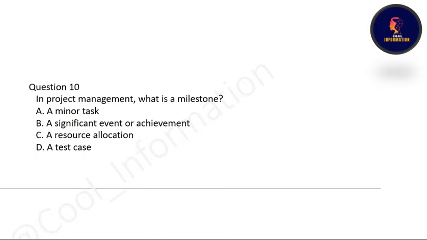Next question is, in project management, what is a milestone? A minor task, a significant event or achievement, a resource allocation, or a test case. So in project management, milestone can be the significant event or achievement. It cannot be minor task, resource allocation, or test case. So option B will be correct here.